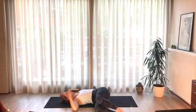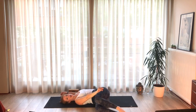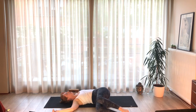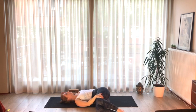And on the breath out, we drop the knees to the right. So you can place your hands on your upper thigh if you like. It deepens the twist. You don't have to. Perfectly fine to do just this. Nice deep breaths here.